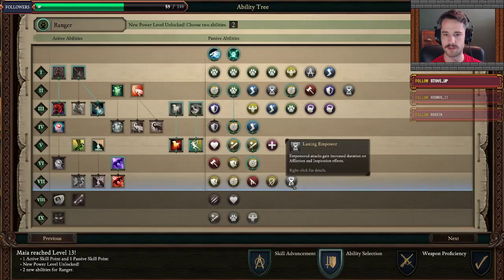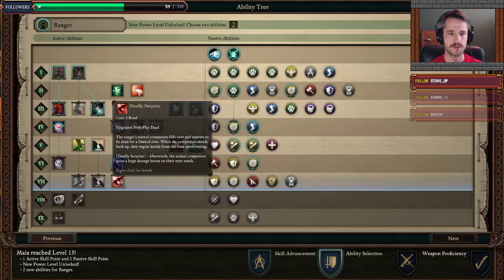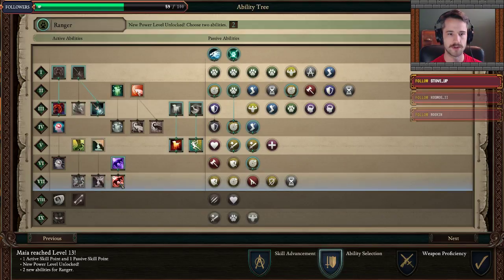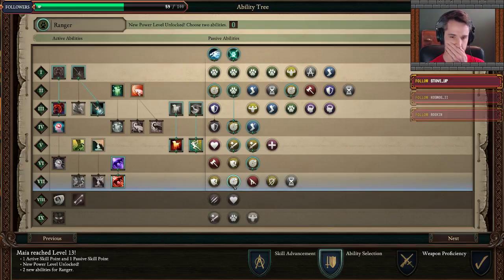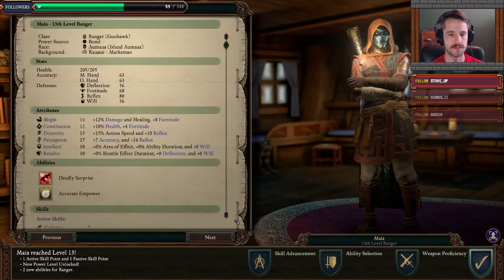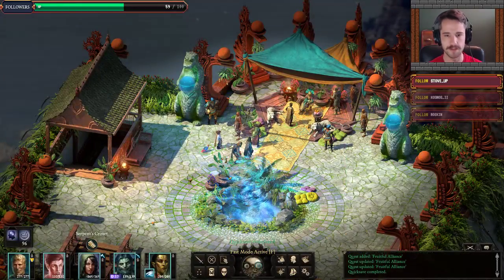Empowered attacks gain increased duration on affliction and inspiration effects. Well, I think we're gonna go with Deadly Surprise, just because we took this one. Let's go with Accuracy. Let's do that. 13th level. Wow. I'm getting up there.